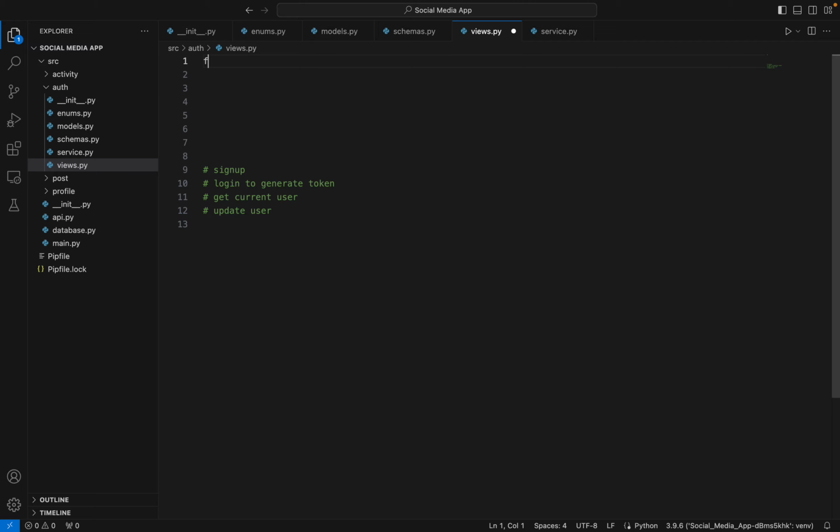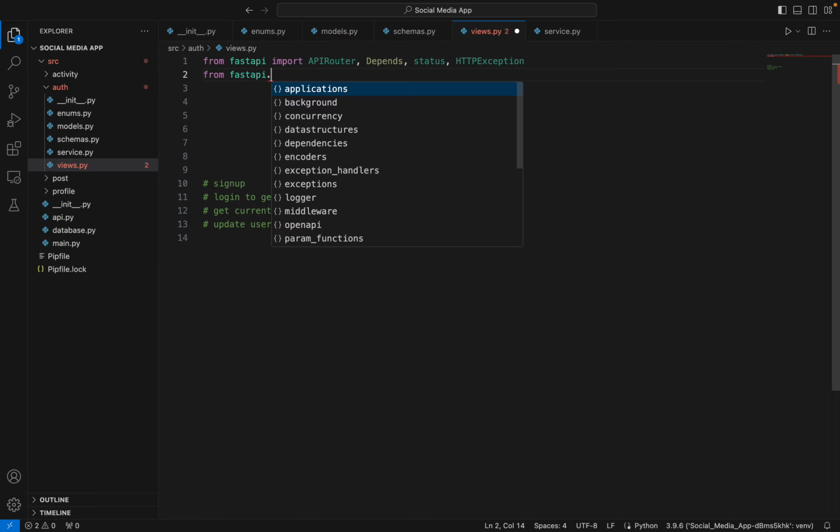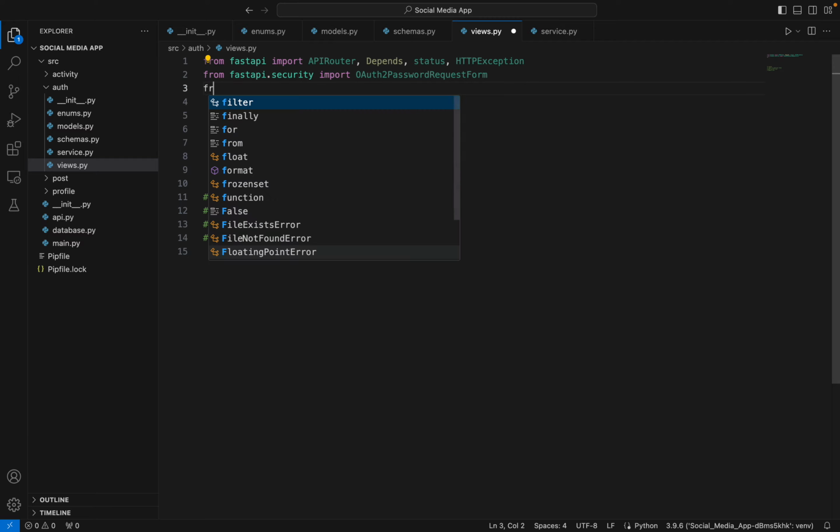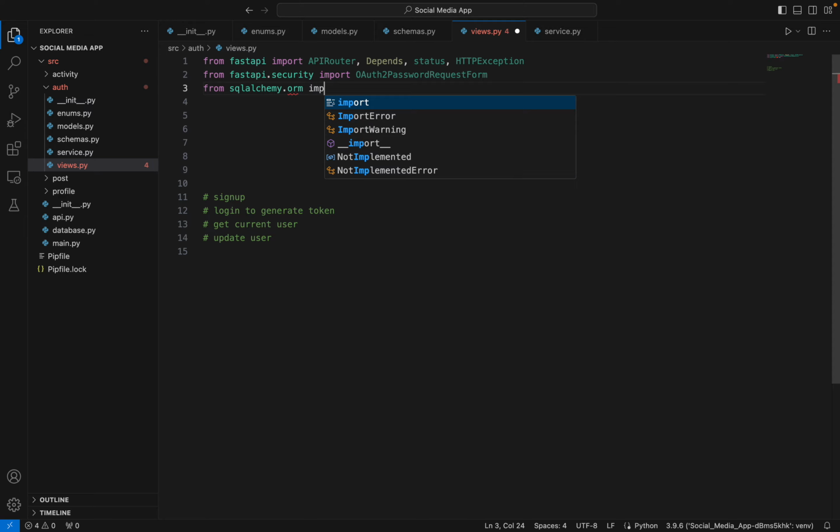And so yeah, from FastAPI, we'll not import FastAPI, but we'll import our APIRouter. This will create a router which we can import to our main app later on. Yeah. We'll import Depends, and we'll import status, and we'll import HTTPException, and what else? And yeah, we'll have fastapi.security for username, password. We'll have OAuth2PasswordRequestForm. Yeah, and from sqlalchemy.orm, we need Session.